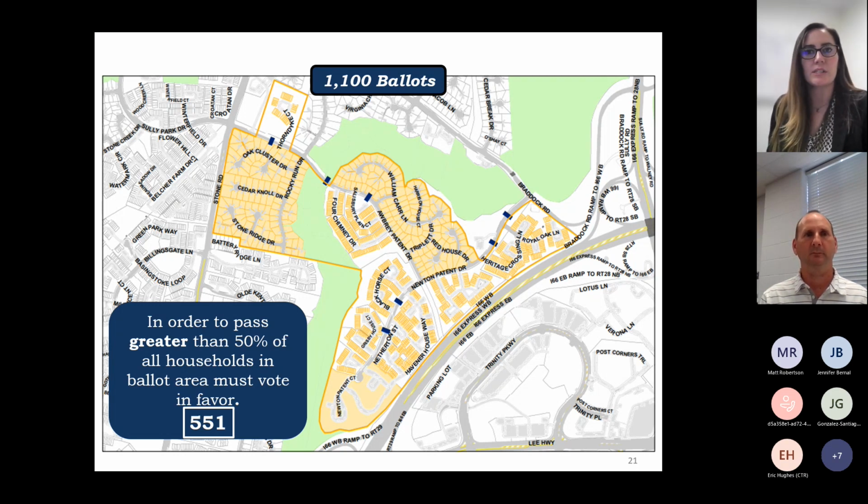We do have some task forces that hand deliver their ballots. It's a large ballot area, so I can understand. We do have some task force members mailing them out. I would also recommend as much communication as you can get out to the community as possible. We have seen other task forces, towards the end of the balloting period, use a listserv, a Nextdoor app, or whatever your community uses to put a little reminder saying, this ends here.